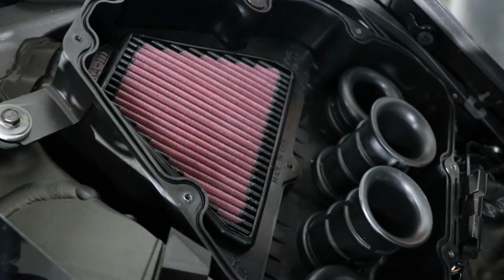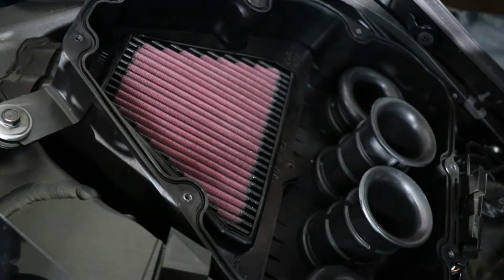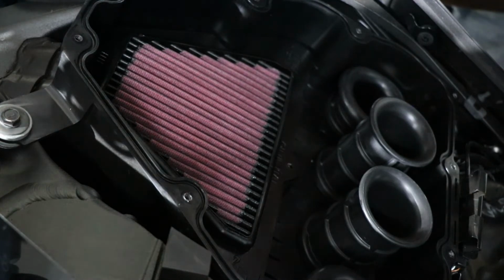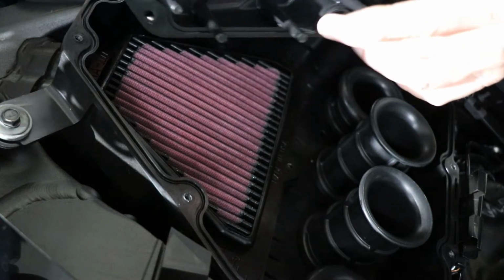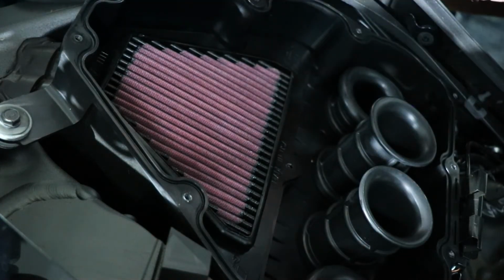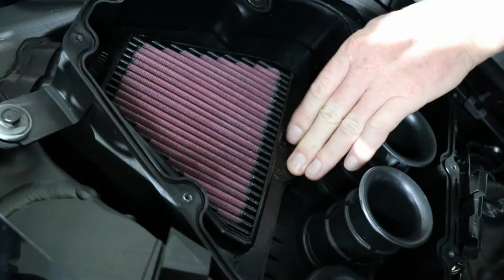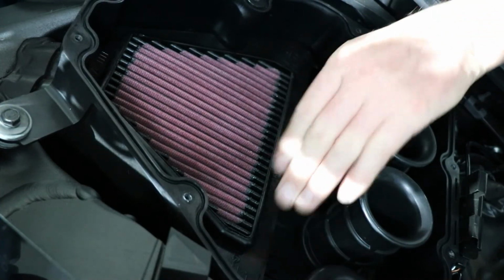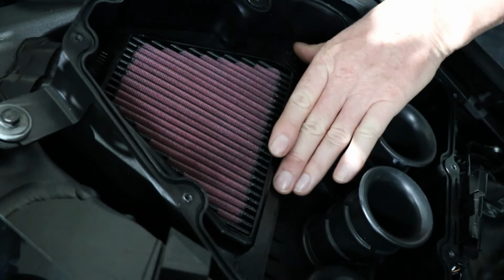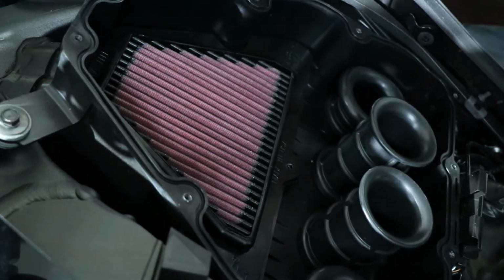As soon as you can, you put your airbox cover back on. Now, as you can see, the airbox cover has these small prongs on here. That will snug the air filter right down, so it won't move around, and you shouldn't get any air leaks where the unfiltered air goes around the filter. So that should snug it down quite nicely.